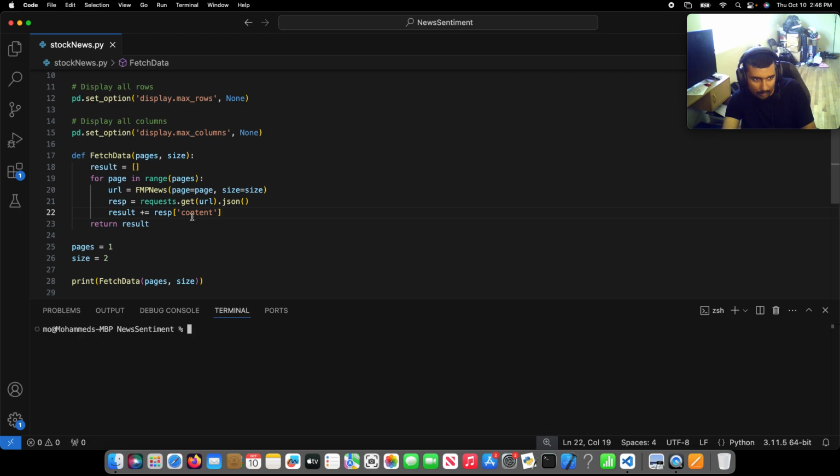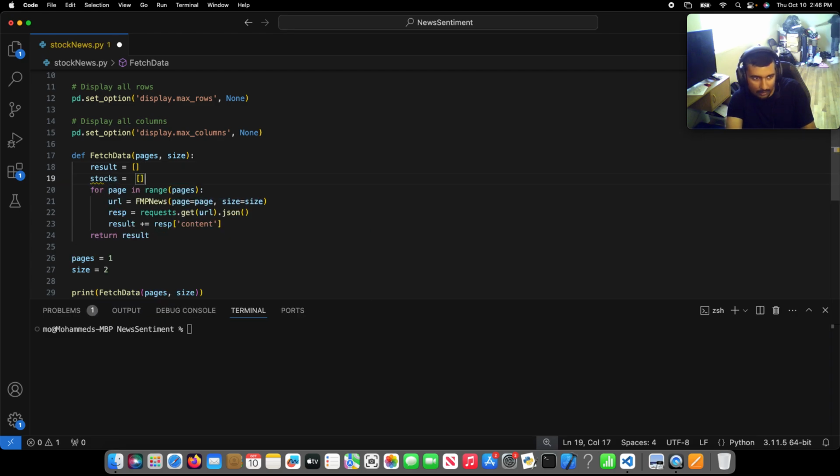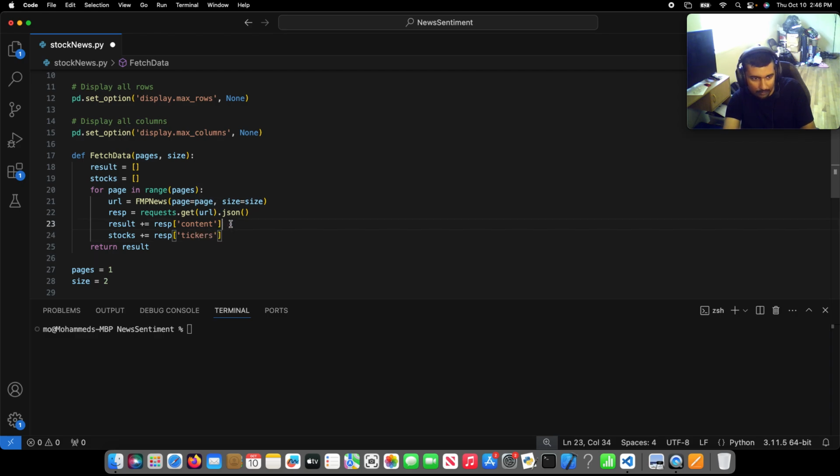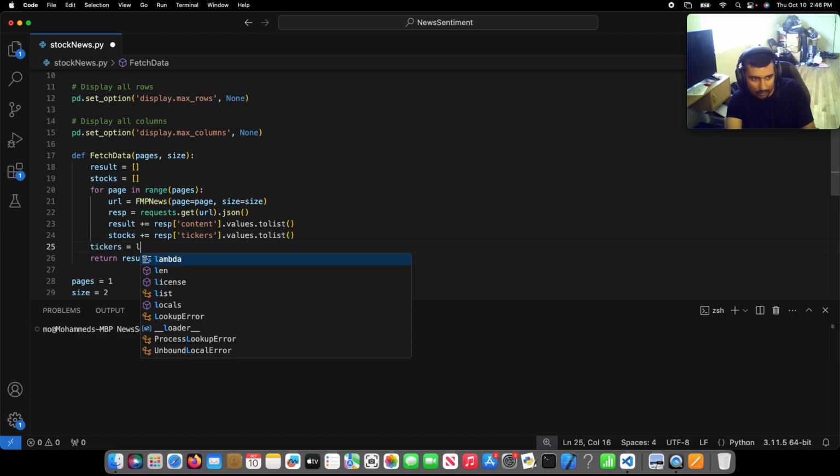As a matter of fact, let me also do result and stocks equals empty list. So it's going to be stocks plus equals response tickers dot values dot to list, and then I'll do tickers equals list.